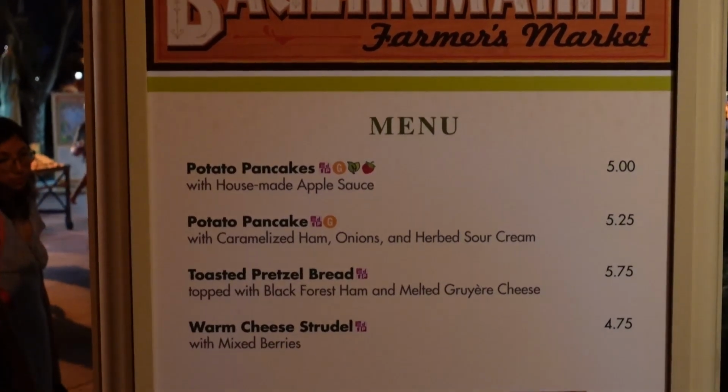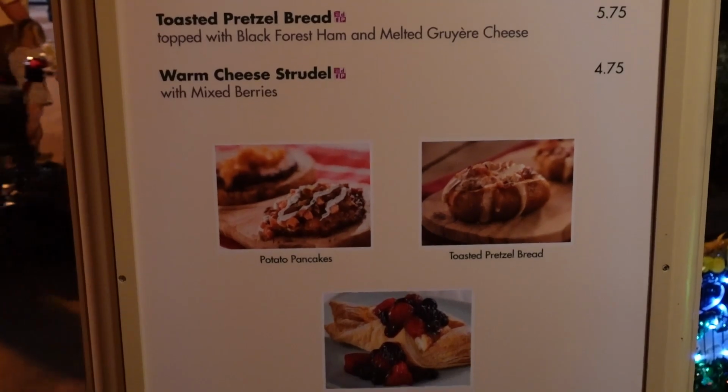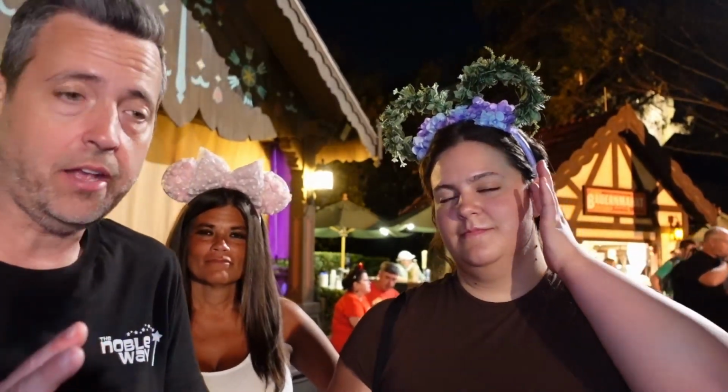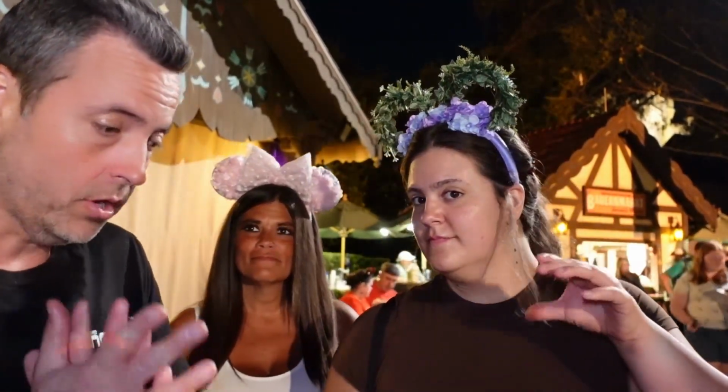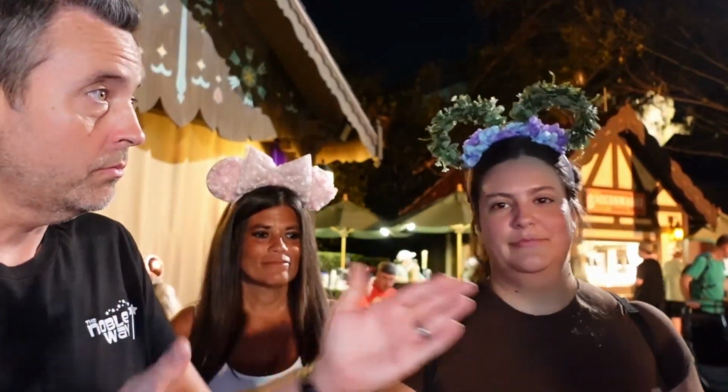Okay, we got a veritable smorgasbord of food items. We got 4 things, literally. They usually call it the full house if you get everything, but we didn't actually get everything this time. We got 3 things, 2 of one of them. So I don't even know where to start. Which one do we want to start with? You want to go with the pretzel? Let's go with the pretzel first. Nick, tell us what you got and tell us what you think of it.